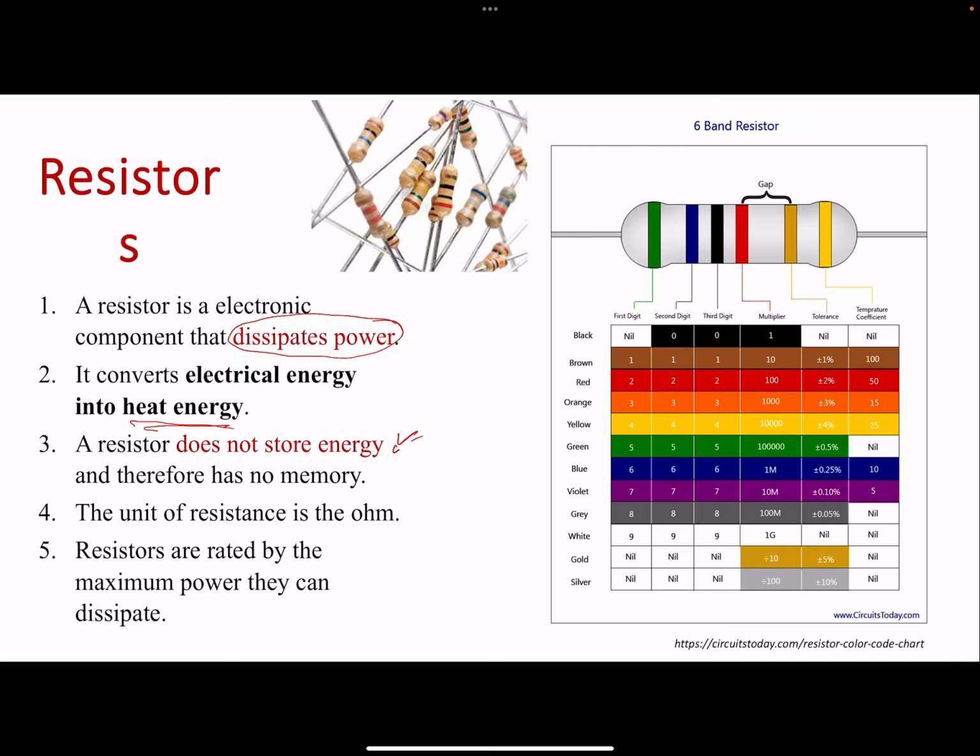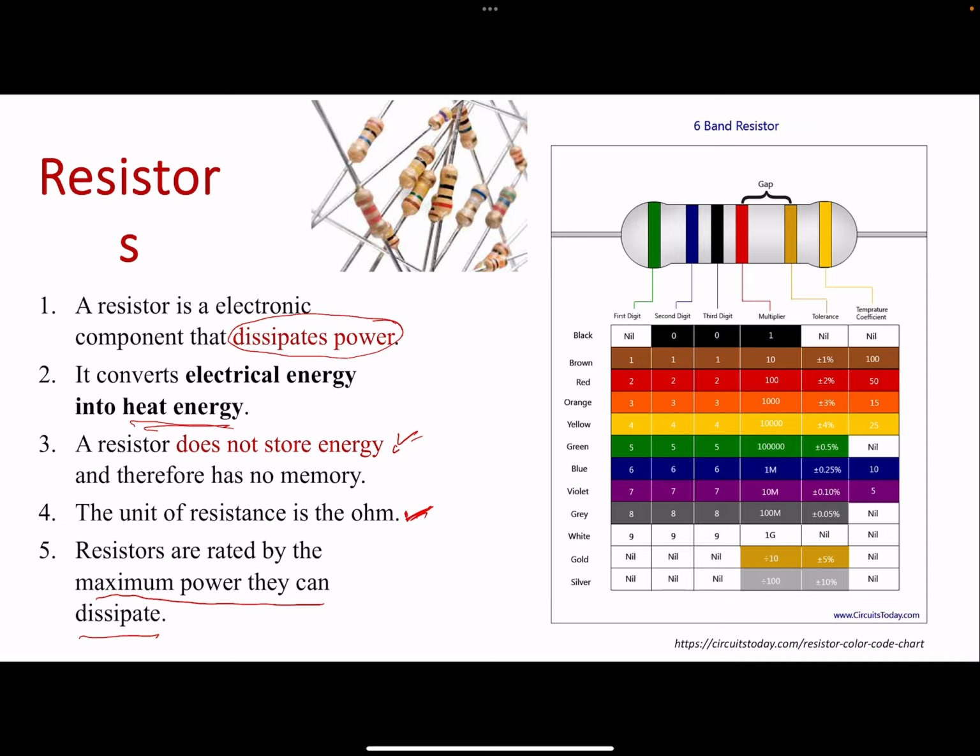We know that the unit of the resistor is ohms. When we buy resistors, you can go and buy them on Amazon or anywhere else, or DigiKey. Of course, you have to provide the specifications: what is the value of the resistance you want, what is your tolerance value, and another important thing, what is the maximum power they can dissipate. You can get milliwatt or even watt resistors from those vendors.